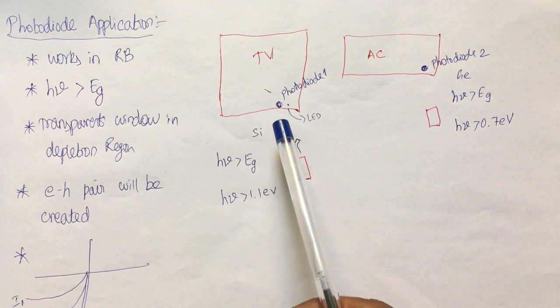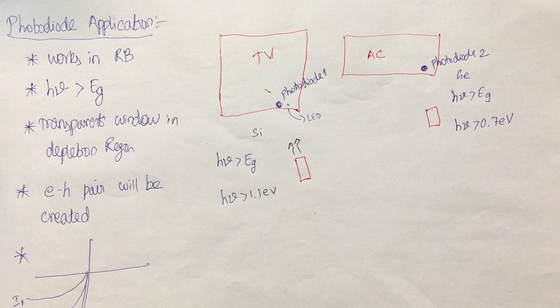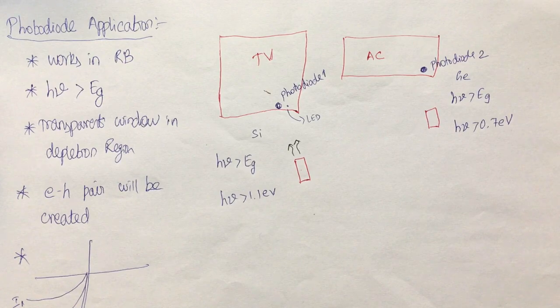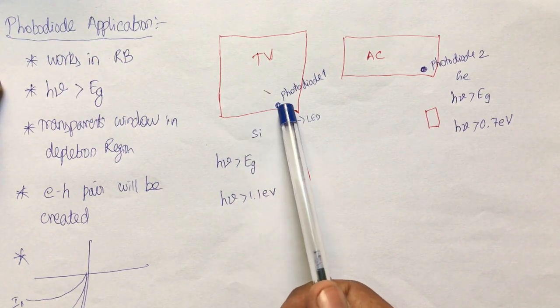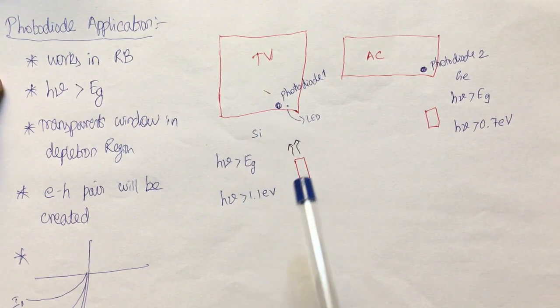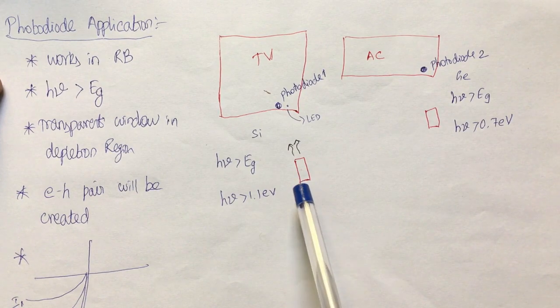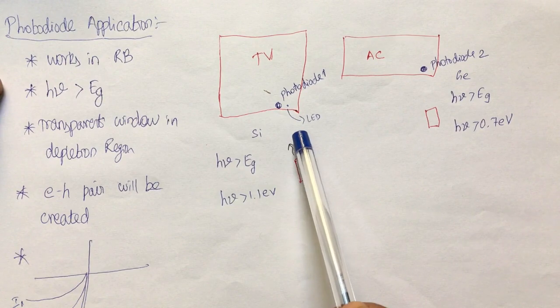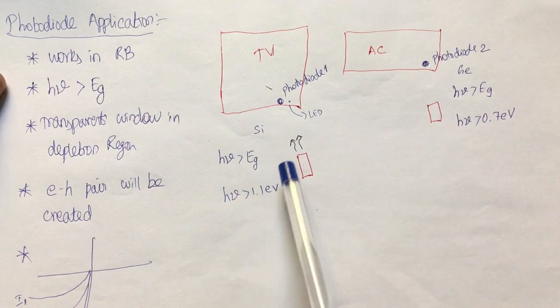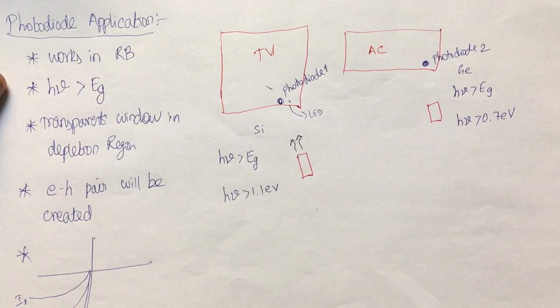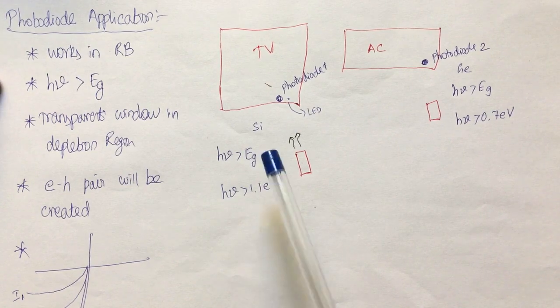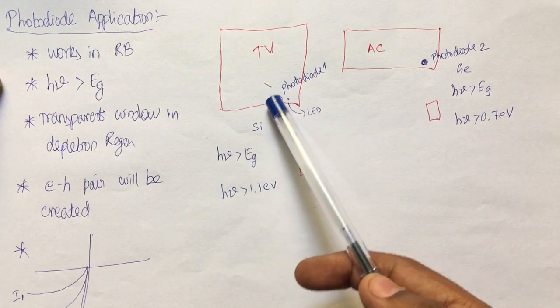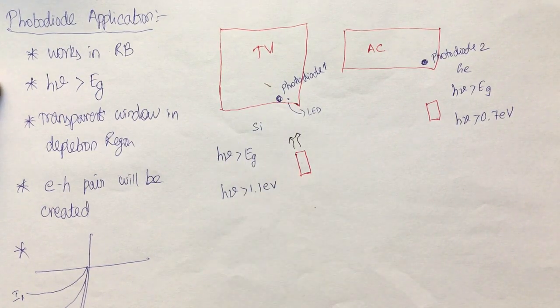That's why we need to connect this diode in reverse bias configuration. When you don't press any signal, the diode will be in switch off condition. When you press any signal, volume plus or volume minus or program plus or program minus, the light comes out from the remote and it will be received by the diode. At other times the diode will be in switch off condition. That's why we need to connect this in reverse bias configuration.